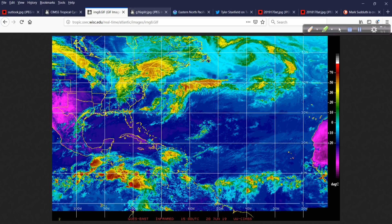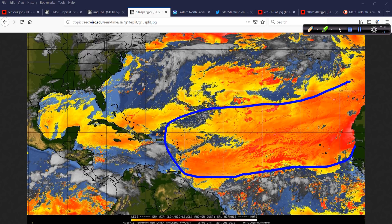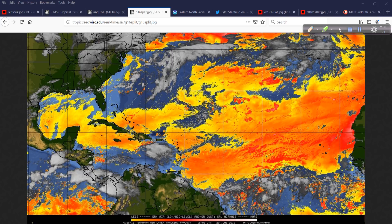You can visualize this really nicely on the Saharan air layer analysis from the University of Wisconsin site. Very dry, stable air is covering much of the tropical Atlantic — pretty much all of it — and that extends a little bit over into the Caribbean and parts of the Gulf of Mexico. Just dry, sinking, dusty, particulate-laden air. You get those nice sunsets if you're over in the islands — Barbados, Trinidad, Tobago. Maybe your sunsets are a little extra brilliant because of the Saharan dust.